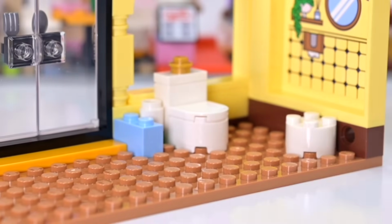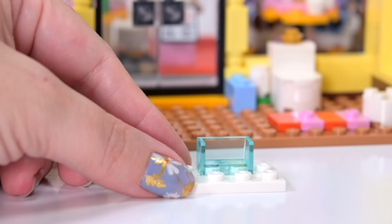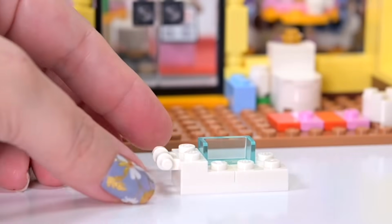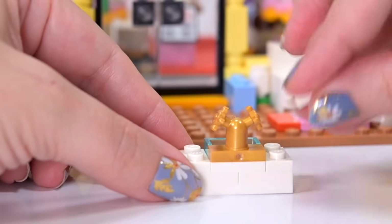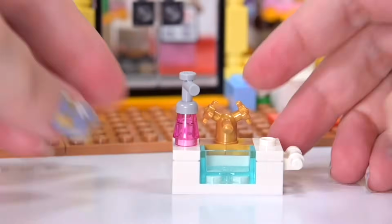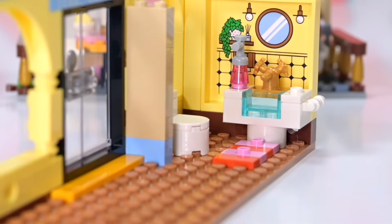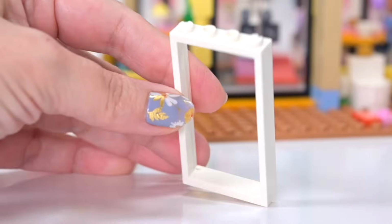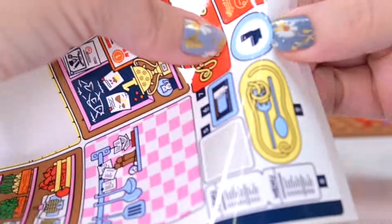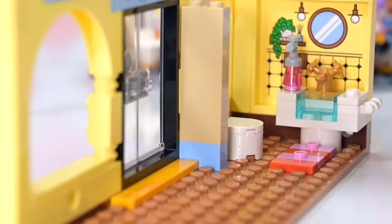So, I mean, I just love that the Lego Friends builds have got bathrooms and we see so many different ways to build them as well. And this one's obviously a restaurant bathroom, so it has slightly different needs to a private bathroom. So this one is a beautiful sink design. We've got our soap dispenser and that goes over here. And you've got a couple little jumper studs on the mat in front so you can actually stand the mini dolls on there and they're not going to go flying off as soon as you move the set, because that drives me nuts. So we've also got our toilet door sign.